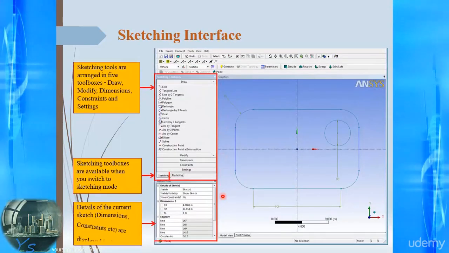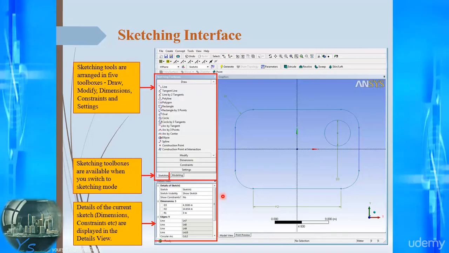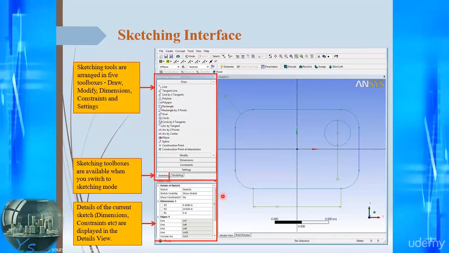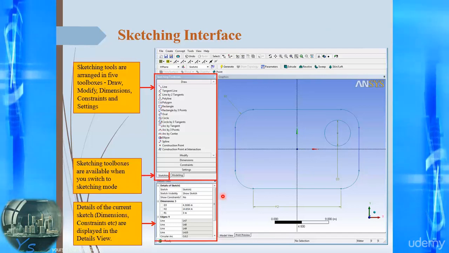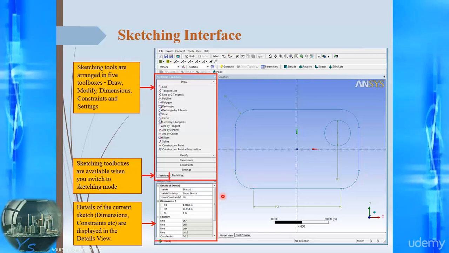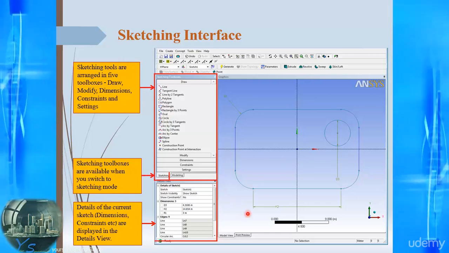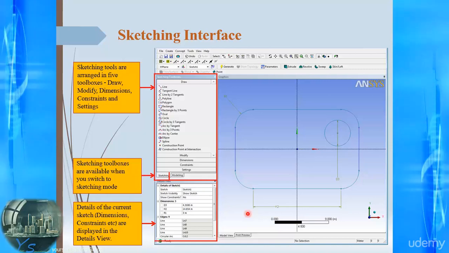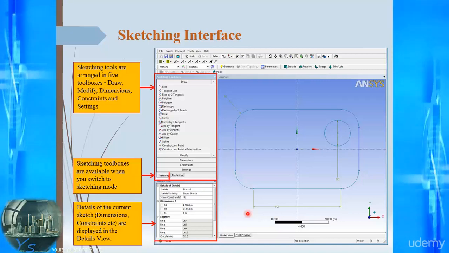So here we can see the user interface, which is now in sketching mode, and we've switched to the sketching mode by simply selecting the tab at the bottom of the toolbox on the left hand side. So it switches away from the modelling tree view and has now moved into the sketching toolboxes view.